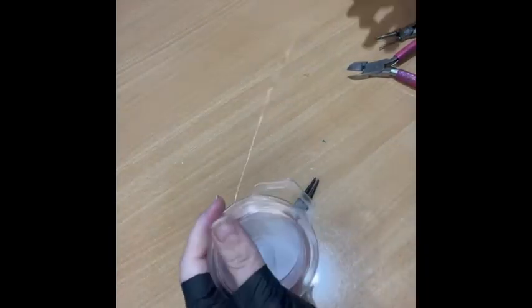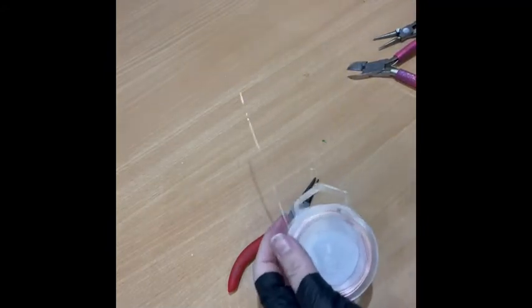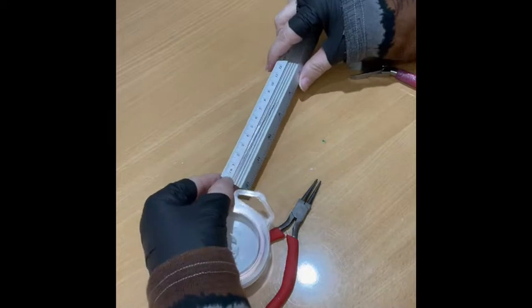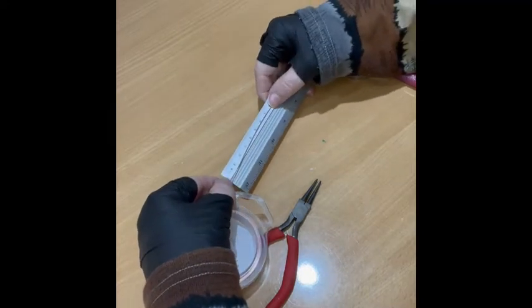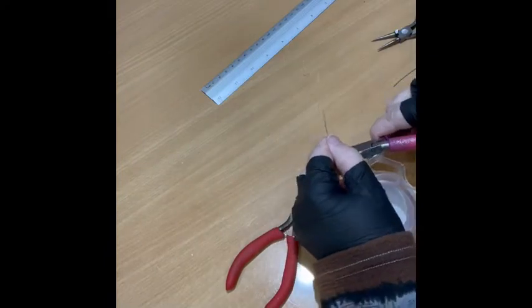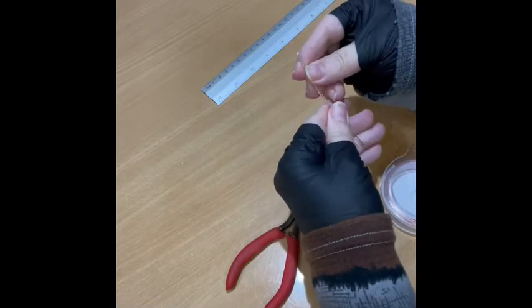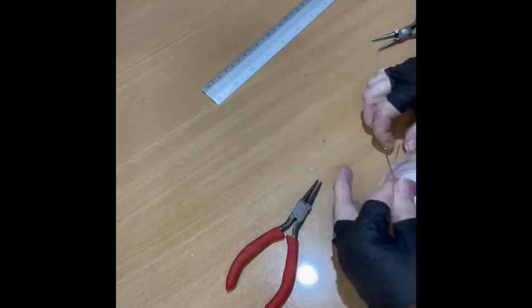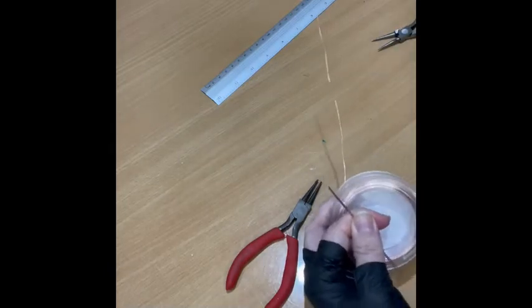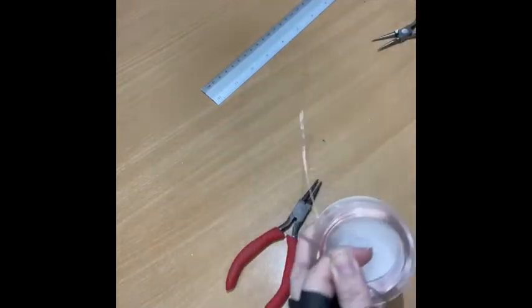So let's get going. Just straighten up your 20 gauge wire, and you want to cut off 3 lengths of about 8 centimeters for these earrings. Cut off 3 lengths and try to keep your wires as straight as possible. Just use your nylon jaw pliers to straighten the wire if you have to.